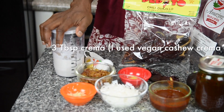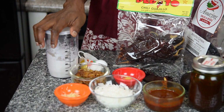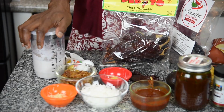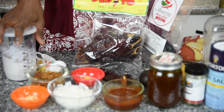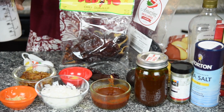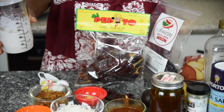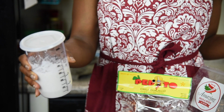But in this case, for some reason, I've never really liked adding sour cream or milk to soups. I just feel like I'm making it too delicate and I can't do anything with it. So I turned to using vegan products. I use coconut milk quite a bit. But in this recipe, I'm going to use sour cream, but the sour cream is a vegan style sour cream made with cashews.